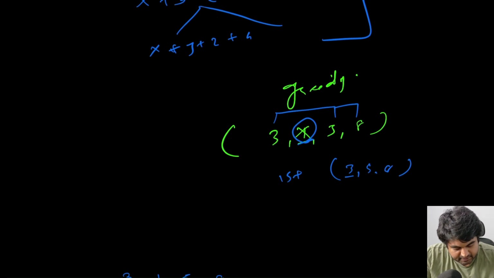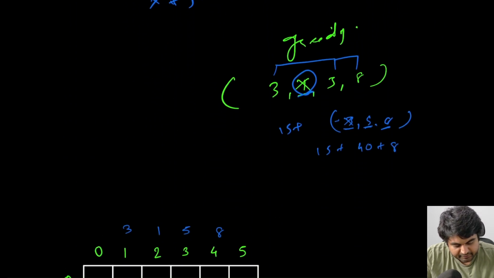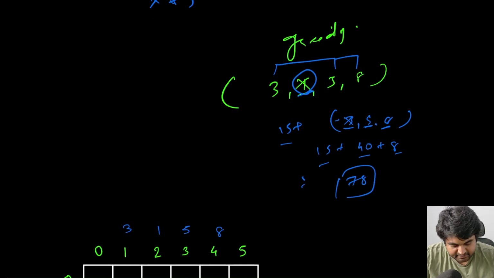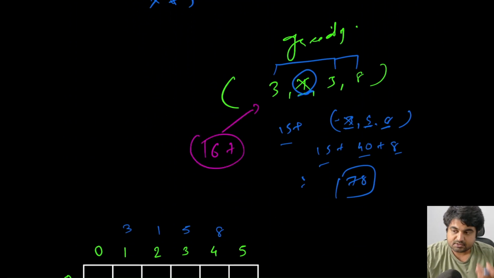So if we do that, once again we would be generating the value as 3 multiplied by 5 multiplied by 1. So this would become 15. Plus, same way, we would be left with values 5 and 8. If we do that, we will be bursting value number 5, so the value would be 40, and lastly there would be value number 8, so this would become 8. So if we sum all of this, it's going to be 30 plus 40, 70 plus 8, 78. So the greedy approach also doesn't work, because we know that if we do it wisely, we can solve this problem and gain 167 coins from this input. So this is also a second choice that would not work.